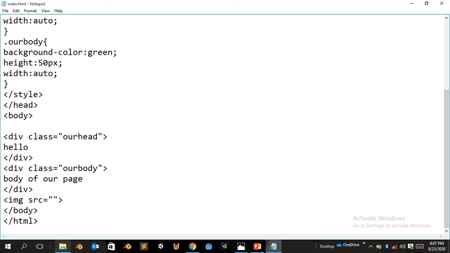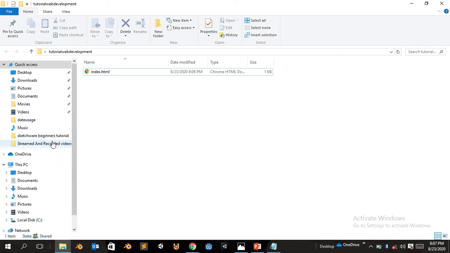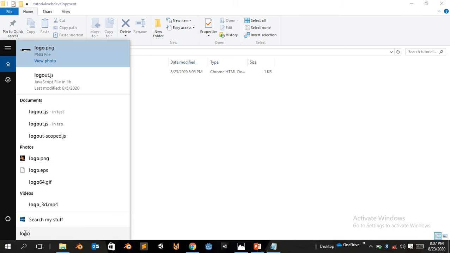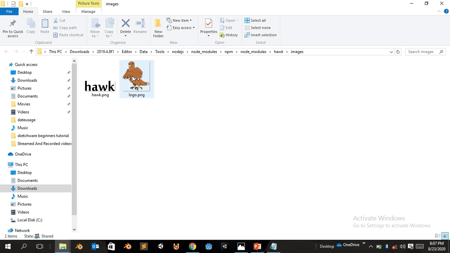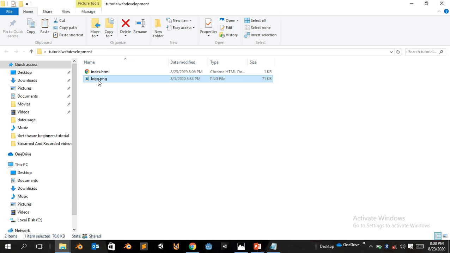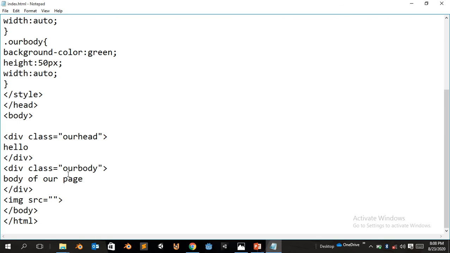So what we can do, we come back to our folder and we're just gonna copy a picture. So I'll just search for a logo of a picture that I have. So just gonna copy this. Okay, open file location. I just copy this awesome logo, copy and paste that in here, paste. So now the name of the picture is logo.png. Make sure you have the extension, and if it's a JPG file you can use it as a JPG file, doesn't matter, but make sure when you come here, src, you're gonna write logo.png.